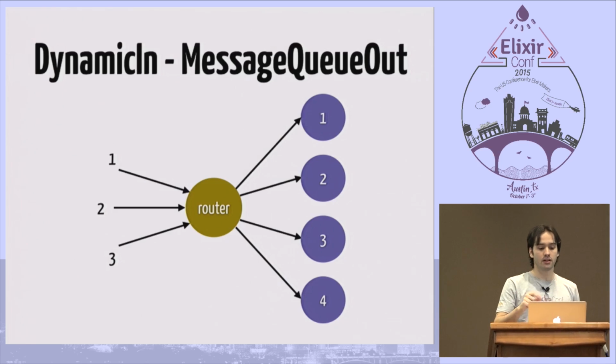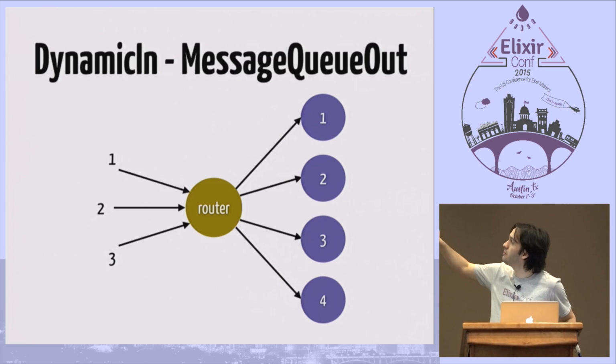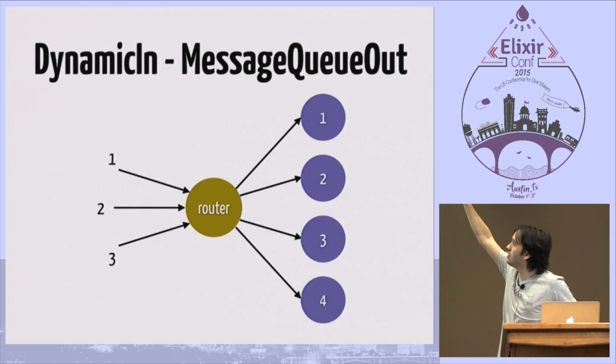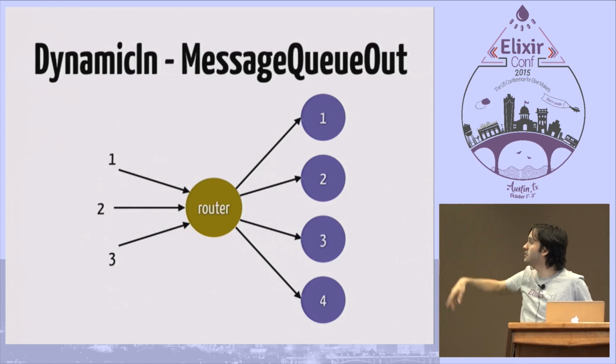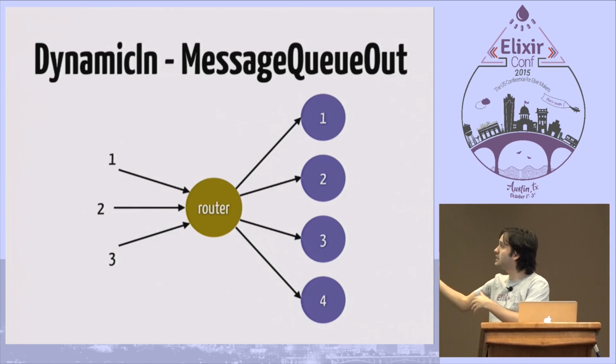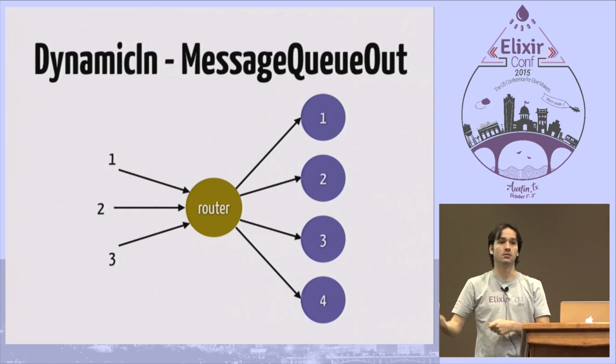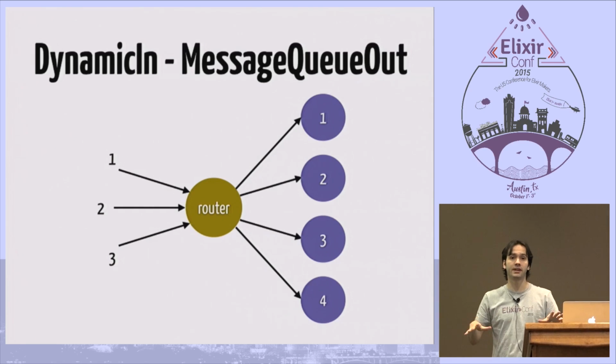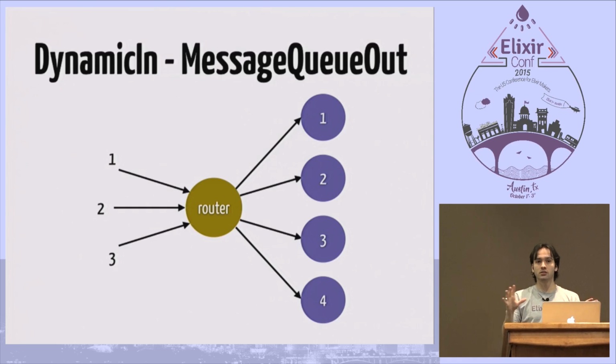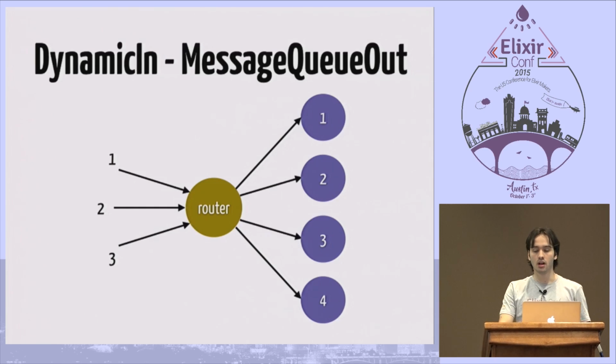So now we have the first event coming going to the first process, then the second to the second, and then the third to the third, and then the next time, depending on which was the fastest process, that is the one that's going to receive the next one, and so on. So with the GenRouter, we can express all those different and interesting patterns. From this very quick description, we saw some very interesting and useful cases.